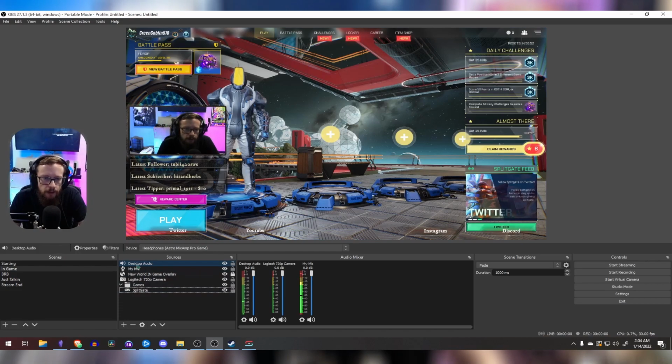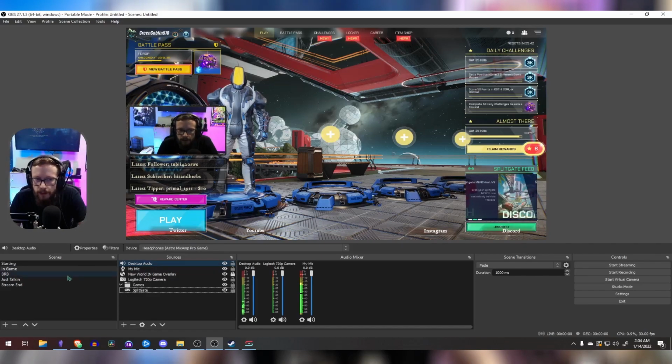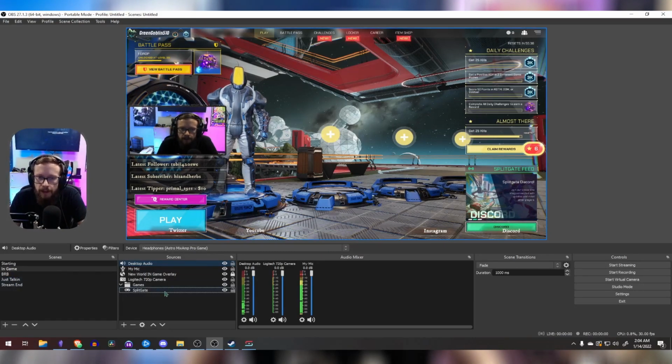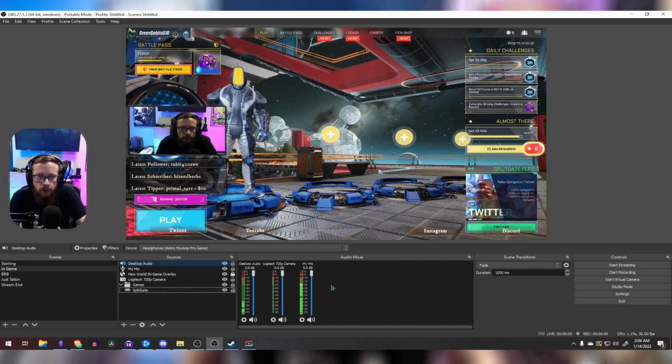You don't need to add the desktop audio every single time you add a video game, but you will have to add desktop audio to other scenes if you want them to be heard on those other scenes. And that's what's so awesome about OBS, is that you can choose exactly what and when is broadcasted to the stream.